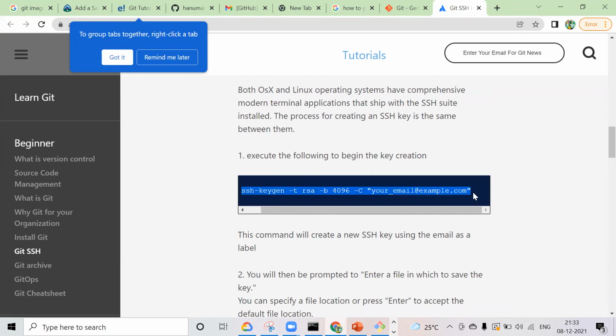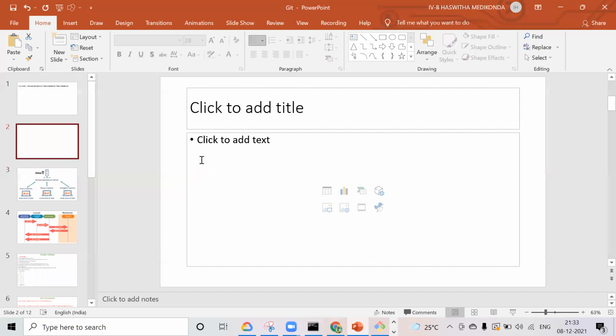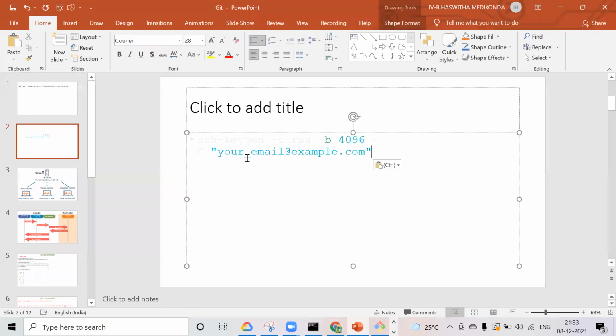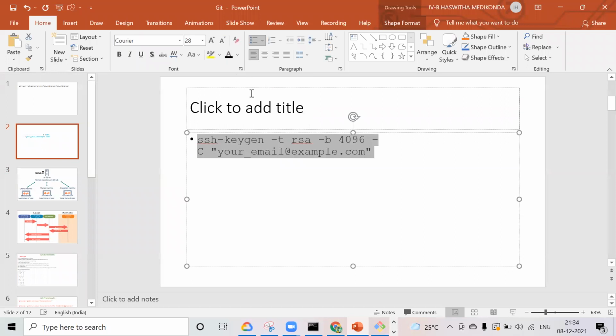Usually this is better, I think, as compared to simple ssh-keygen. Okay, this one is better, I think.